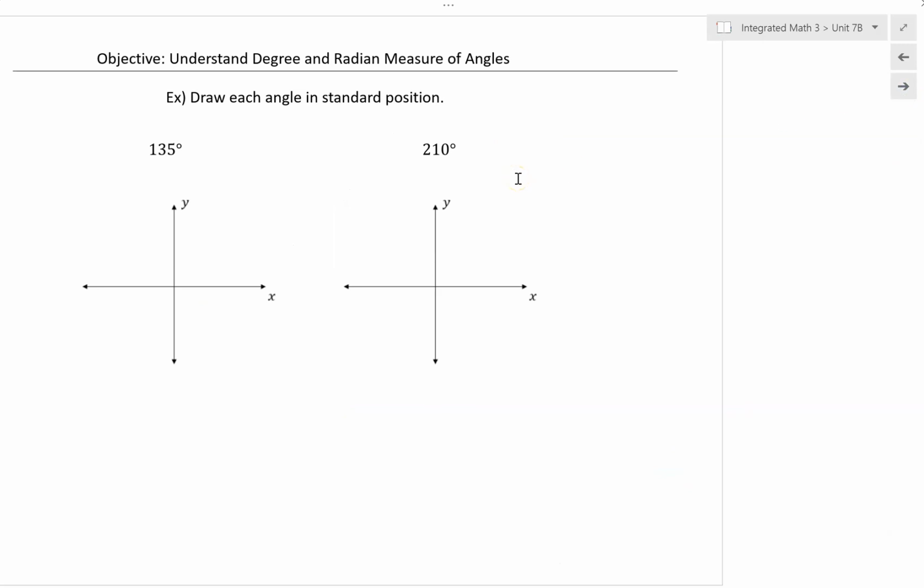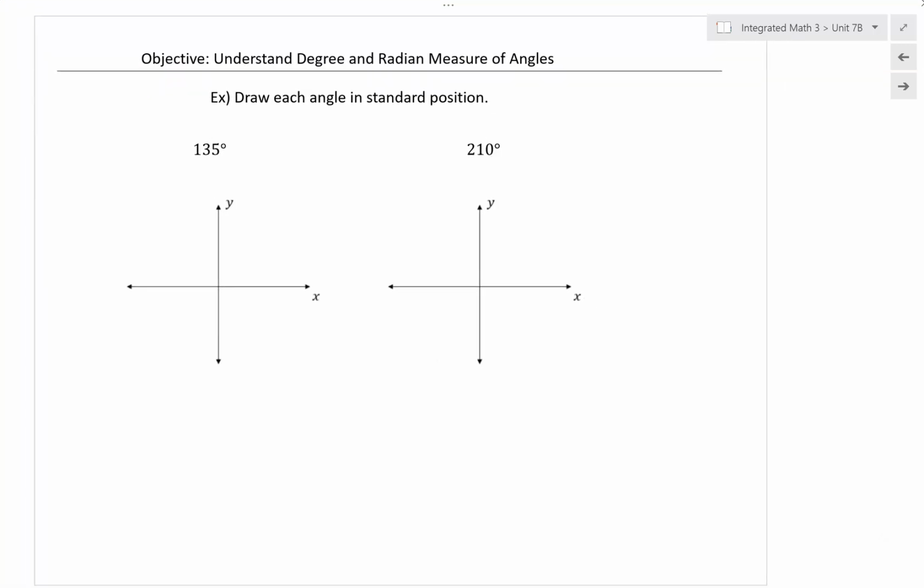All right, let's go ahead and draw some angles. They want the angle in standard position. So remember, its vertex is at the origin, and I have an initial side, which is here on the positive x-axis. That's where it starts, and I want 135 degrees. So I'm going to go this far and make a little arc. That's 90 degrees. Then if I subtract 90 here, I need to go another 45 degrees into this quadrant. So I go here, and there is my 135-degree angle.